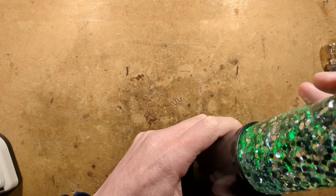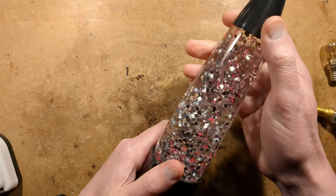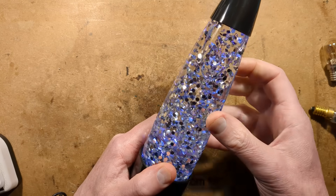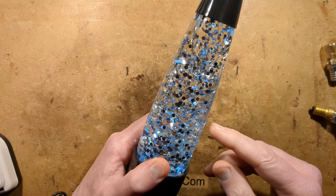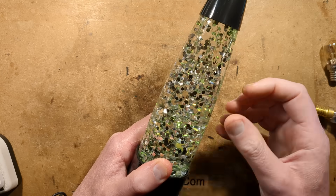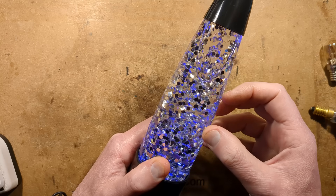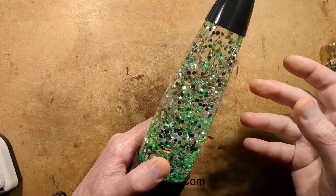While shopping around in Glasgow city centre, I saw a glitter lamp in a shop window that was colour-changing. Unlike previous ones I've seen that use LEDs with a magnetically coupled motorised agitator to swirl the glitter around — which looks horrible — this one appeared to have proper convection flow of the actual liquid moving slowly with the glitter moving in that flow.